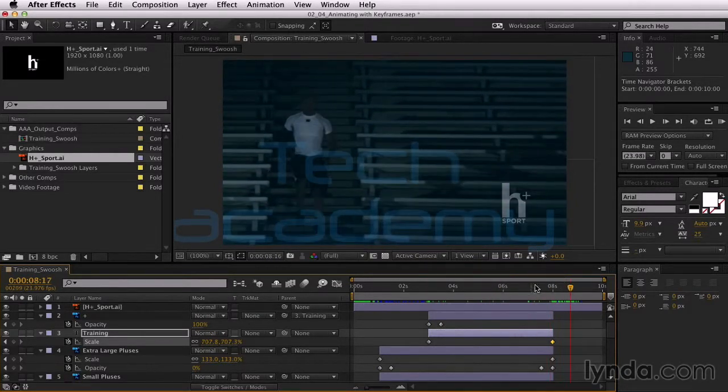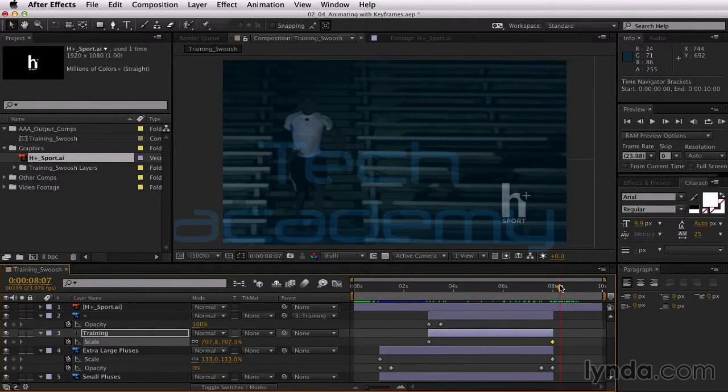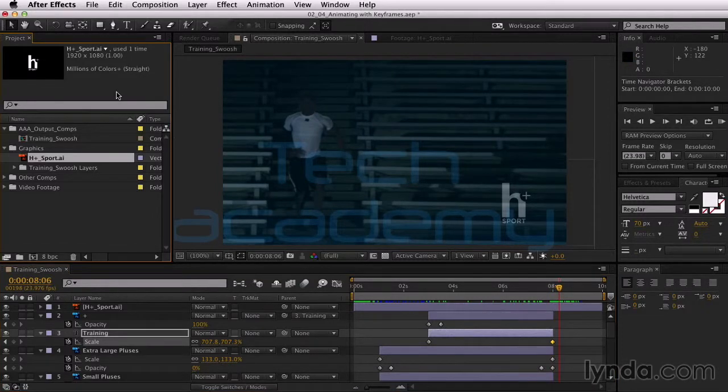So we have the majority of our animation blocked out. And we could definitely keep tweaking this animation, but I think we've already covered the basics of how to add keyframes to a working composition. Of course, you can copy and paste keyframes between layers, but you want to pay attention to where your current time indicator is when you go to paste those keyframes so you know exactly where in the timeline they're going to be pasted.